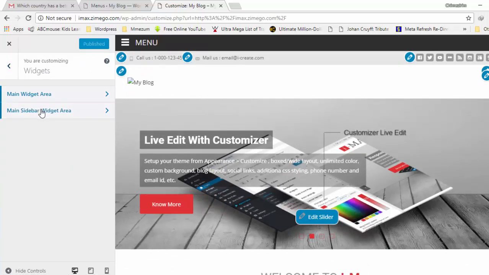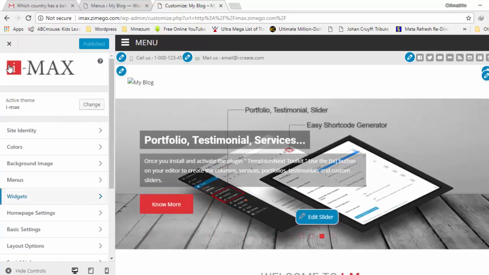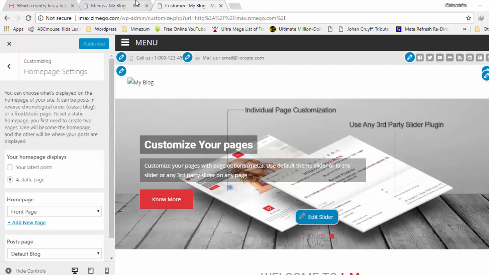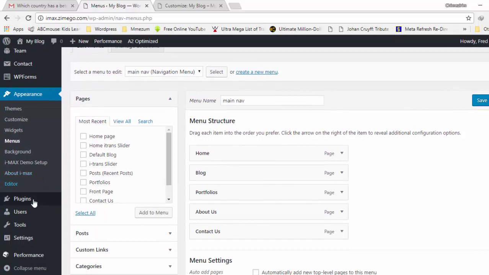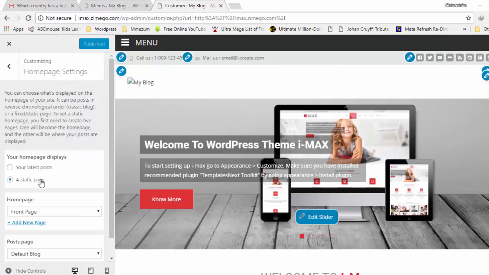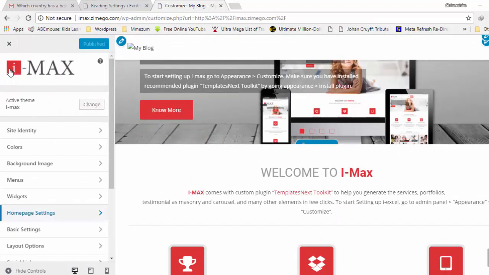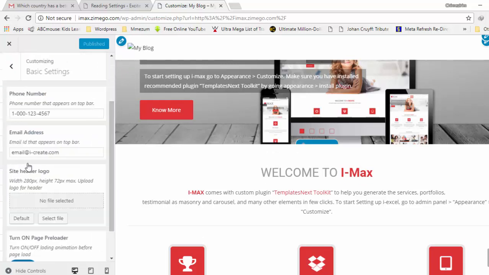You can also have a sidebar widget. None is here, but you can add. I don't want to for now, but it's just showing you the possibilities that exist. Now, the next thing is your homepage settings. We've already done that before through reading. When we clicked settings and did reading, we did that. So you don't have to do that here. Okay, the next thing, we still go back and look at the basic settings. We're checking all of them.